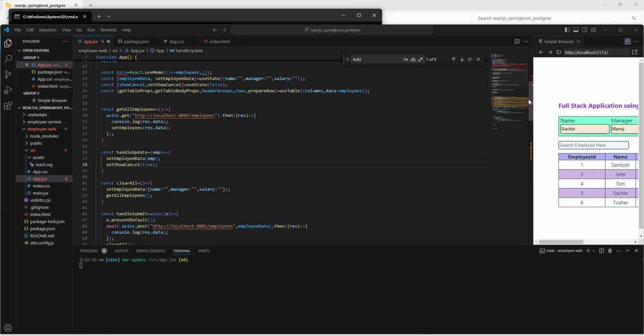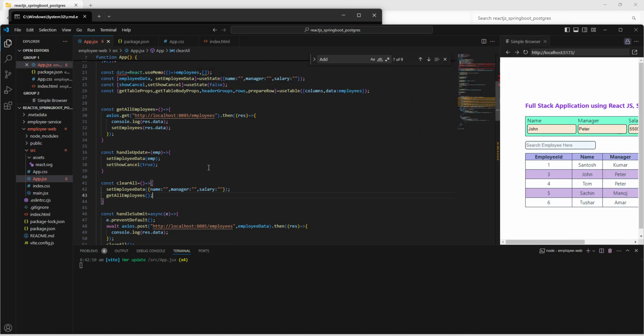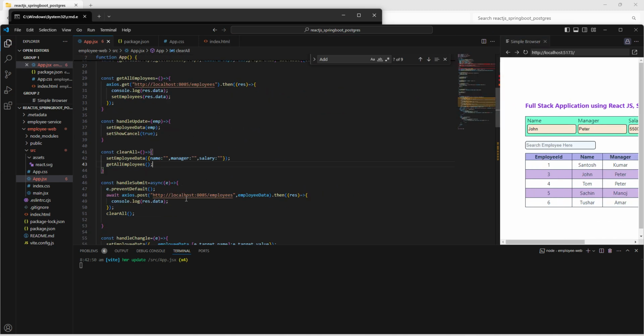Fine. Now let us check. So whenever we click on edit, the cancel button is getting enabled. Yes, seems good. Whenever we click on cancel, it should get disabled, and here it should show the update button as well. Okay, so that thing we can do.